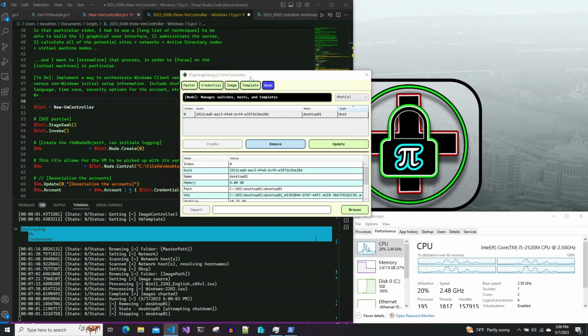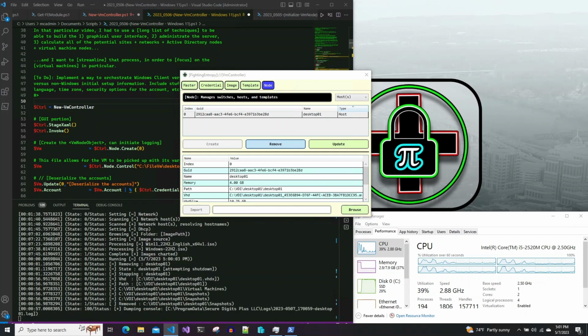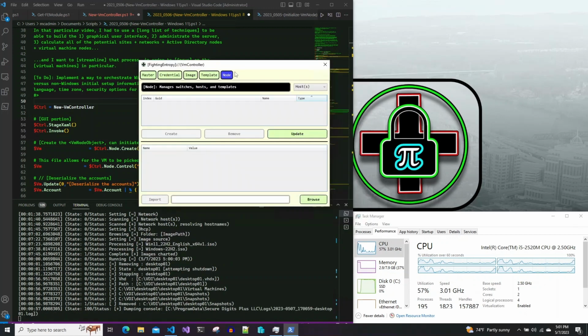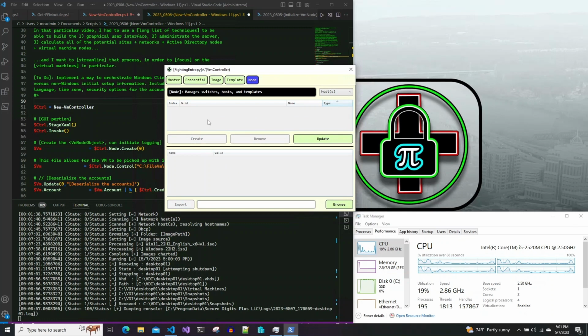The XAML in general uses, there's a couple of different modes for the window, and for whatever reason, being able to share variables and properties between the UI thread and the backend XAML is a bit of a balancing act if you're trying to do it via the approach that I'm using here. So by removing it, it removed the virtual machine and then it updated the window.